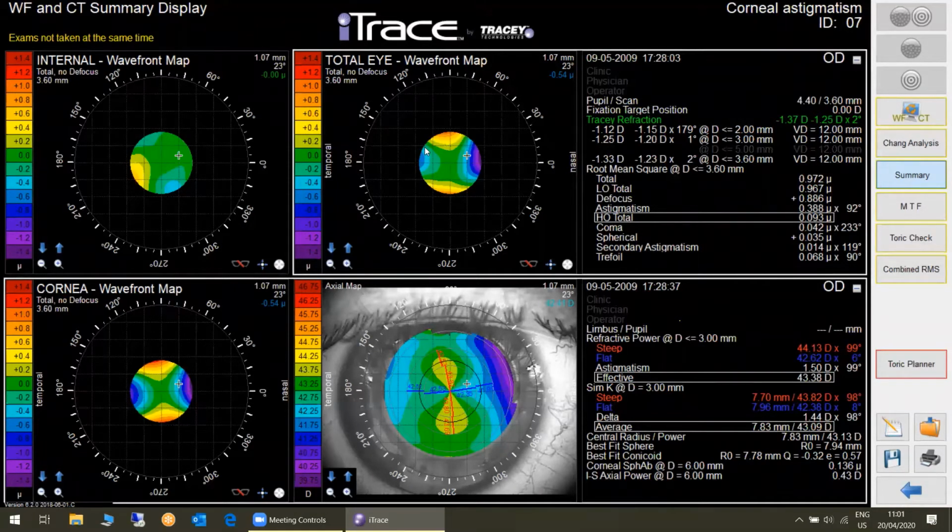So that is what we see right now. Those two images are the same, so we are talking about a corneal astigmatism, 100%. This means that this patient, if he would be young, he would probably be a good candidate for a laser vision correction. Or if this patient would be ready for a cataract surgery, he will probably benefit very much from a toric IOL.